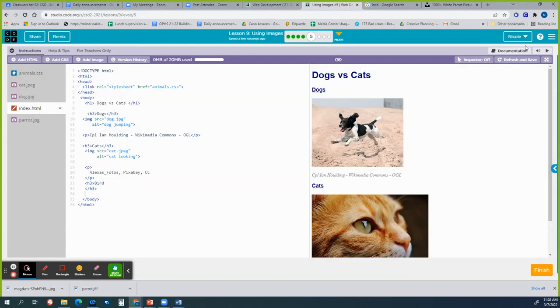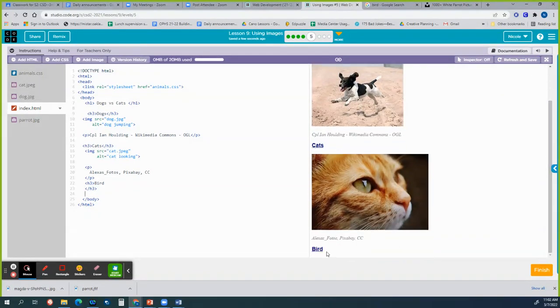And I'm going to kind of scroll this down so you guys can see. See, there's bird. IMG space SRC equals parrot. There it is. Enter ALT. ALT equals parrot.